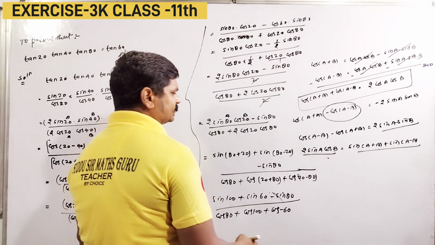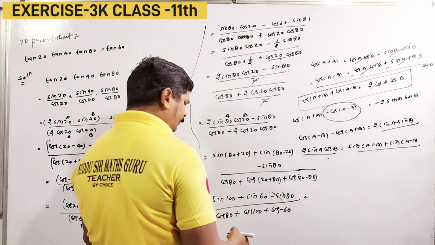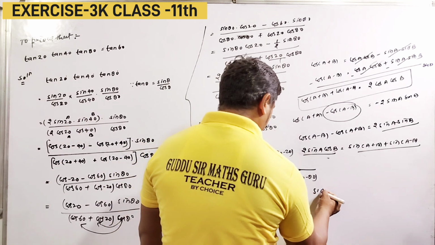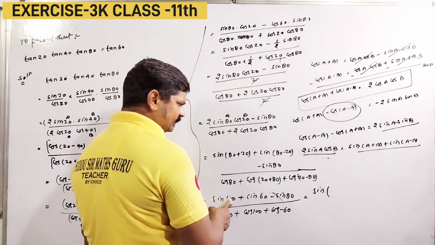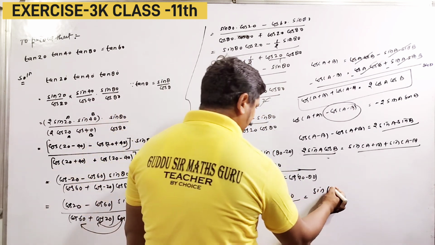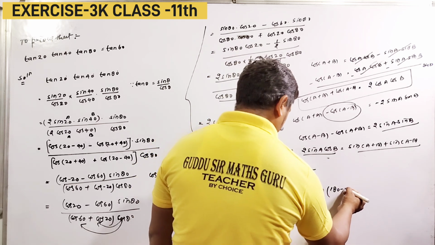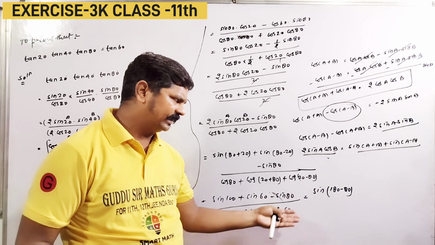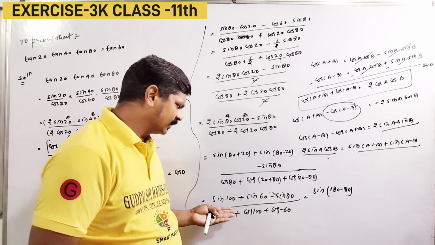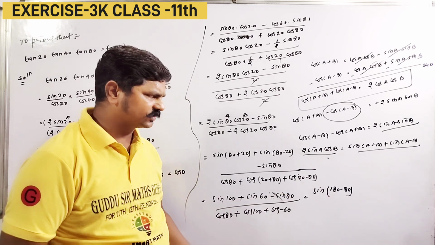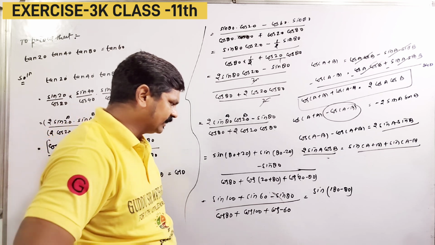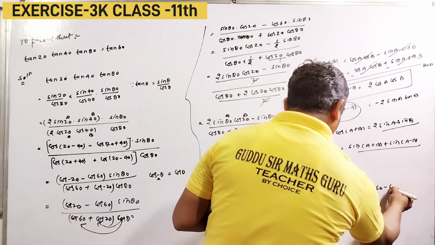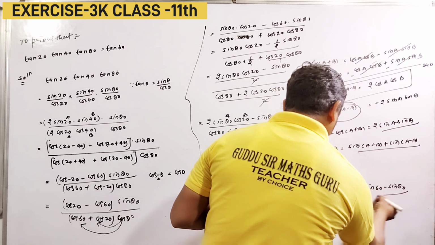And as you know, this is a very important and easy question for you. And if you want, you can change it like that. You can write 100 as 180 minus 80. When you subtract 80 from 180, it is equal to 100. So in place of 100 you can write 180 minus 80. And here you will write sin 60 degree minus sin 80 degree, just like that.